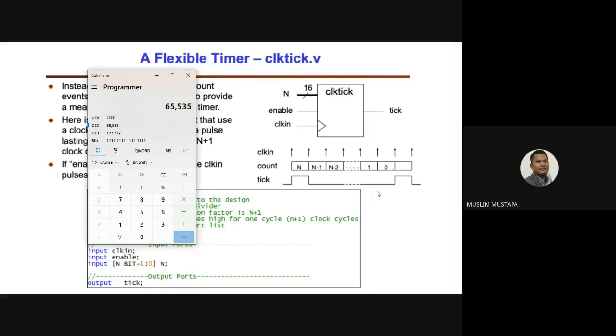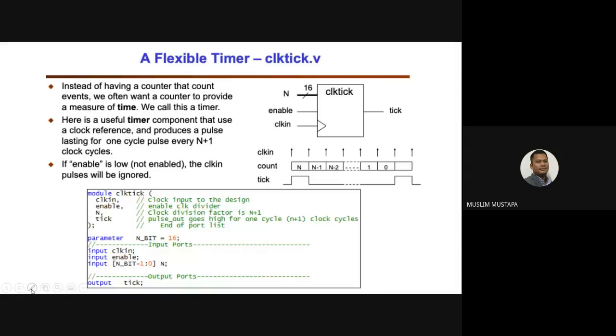Then the tick will go high again. So you are counting, and every 65,535 clock cycles, the tick is going to be high for just one period of time.